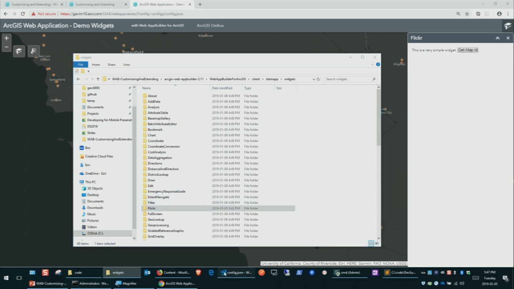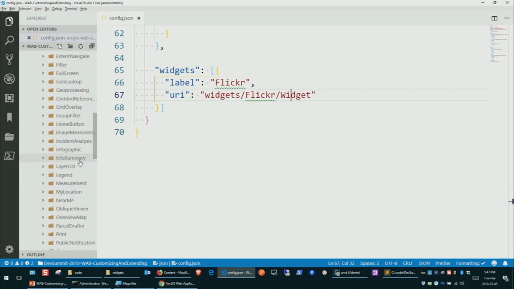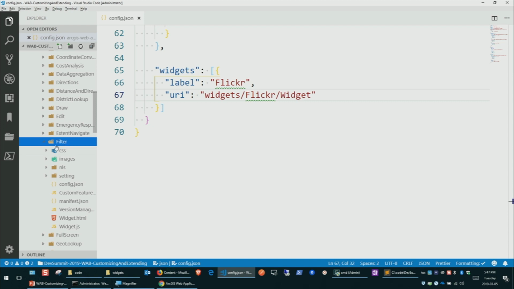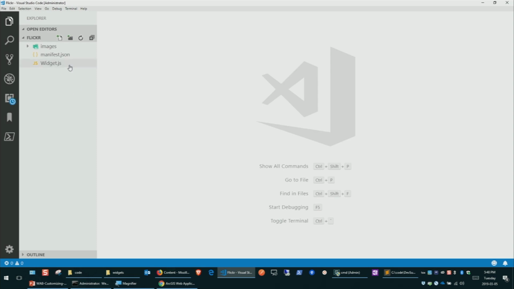At this point, I can go into my STEM app widgets folder, and I should have my Flickr folder in here. Well, actually, I'll just drag my Flickr folder into here, and now I've got it open for development.